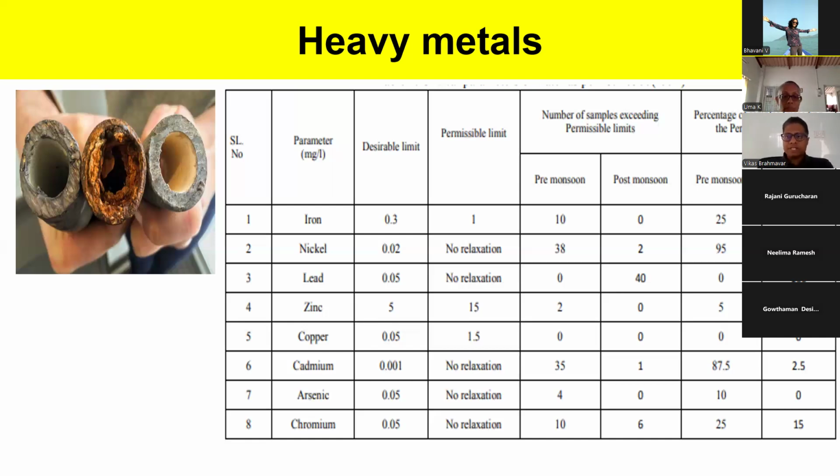Generally, if it is a layout or an apartment, there could be a yearly heavy metal test, done at least for a few parameters. If it is in Peenya, probably chromium, cadmium, and nickel can be tested. If it is in Whitefield or Hennur region, probably iron could be tested. So it becomes important for us to test these once in a while, at least once a year. We should test the water for these.